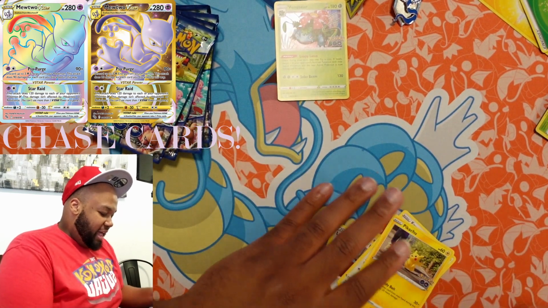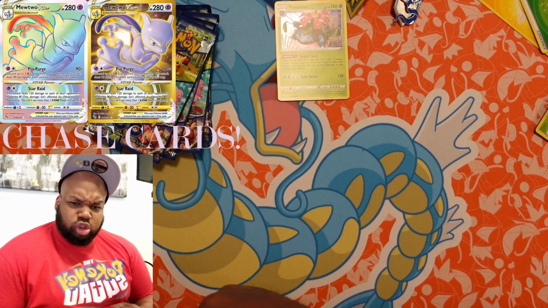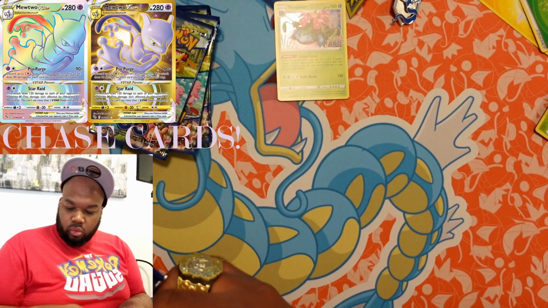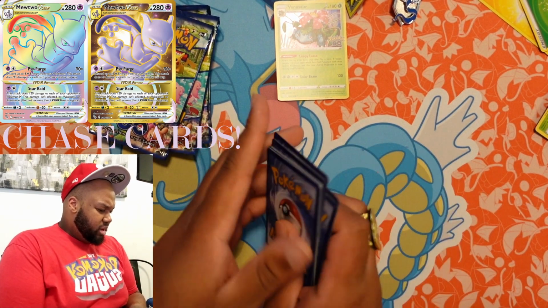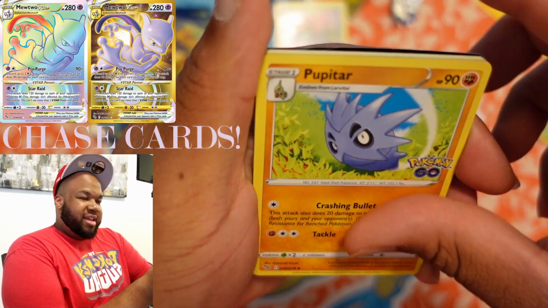Venusaur, another holo. Oh, okay, another holo. Ooh, I need a Radiant. Come on, Radiant. Radiant. Cool guy. Radiant. And there's some other Mews that I need. Mewtwos I need too.